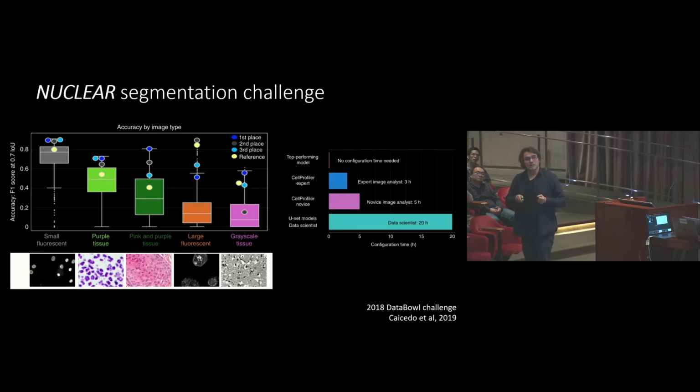And you can see that can take a good amount of time, particularly if you're a novice at this. But now that we have these really good models, there's no configuration time needed. They just work out of the box. So we wanted, to a great extent, to reproduce this for now segmenting cells, segmenting the cytoplasm of cells.